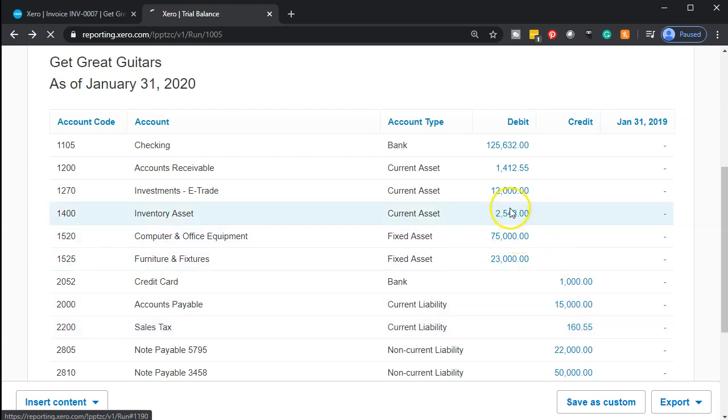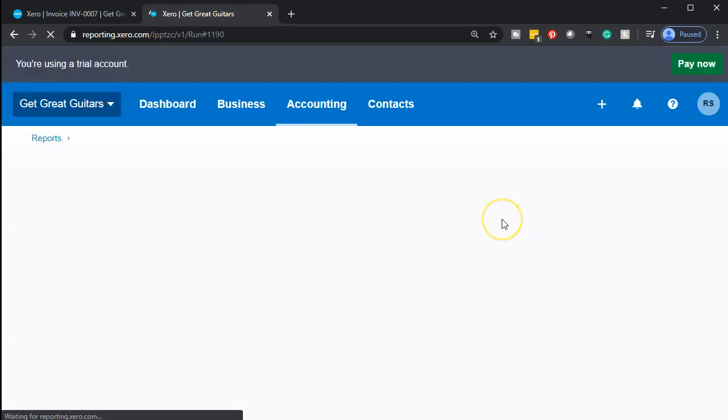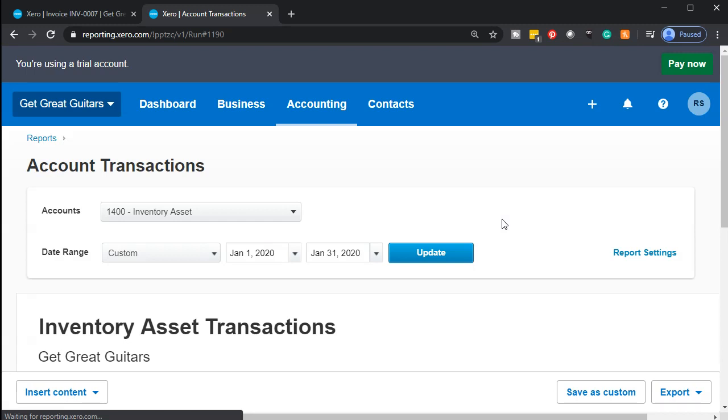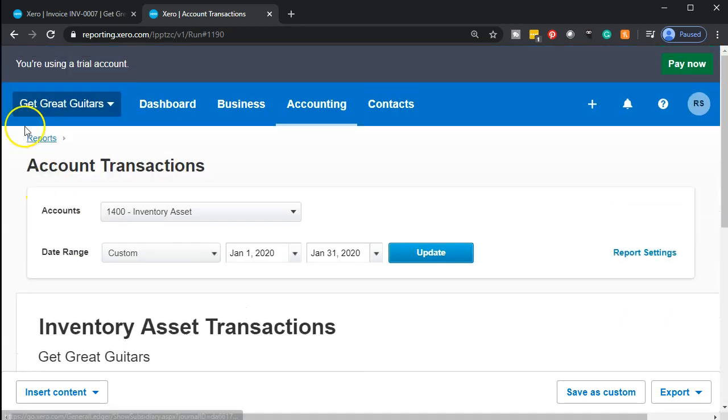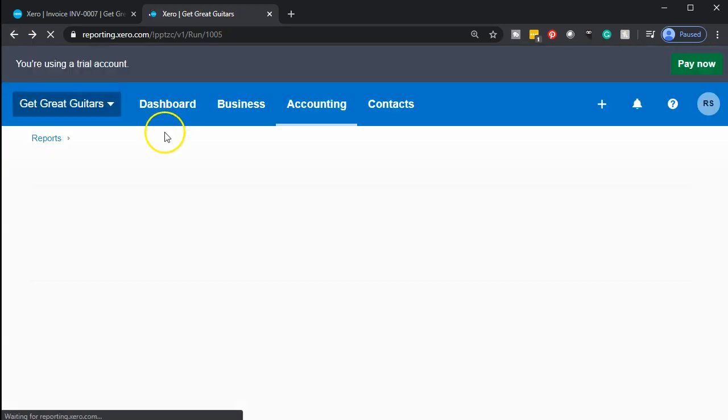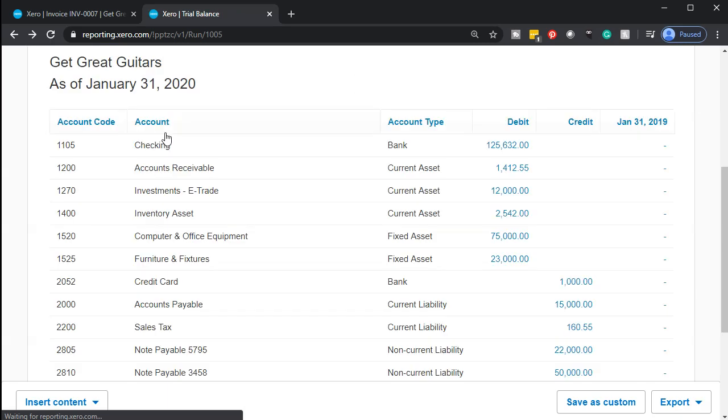And then the inventory is going to go down. So here's the inventory because we sold a guitar, this being the Epiphone Les Paul, one of our more popular models of guitars that we sell. It's going to be in there, and it's going to be in there not for anything that's even on the invoice, but for $400, and that's going to be what we paid for it. So it was driven by the invoice, but $400 is what we paid for it, not an amount actually on the invoice because the system is smart enough to know the cost as well if we're tracking inventory.